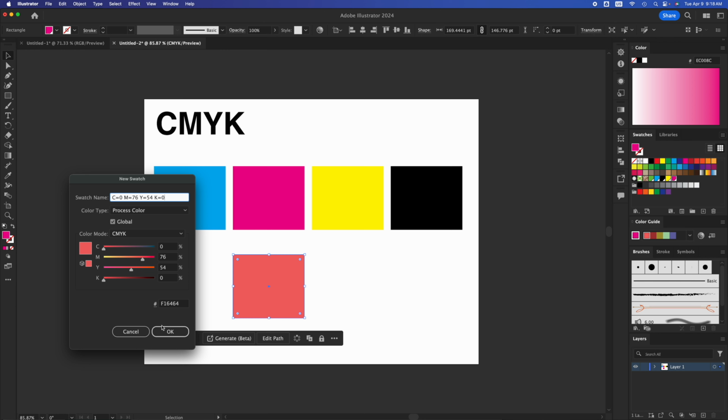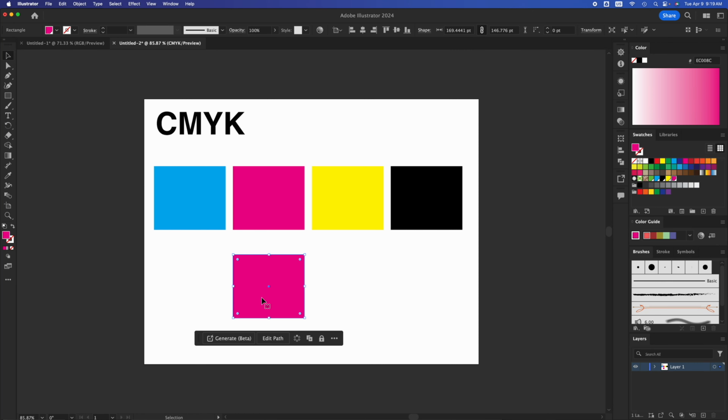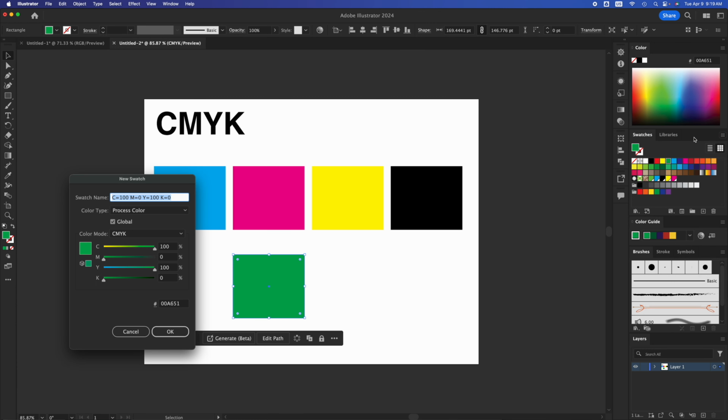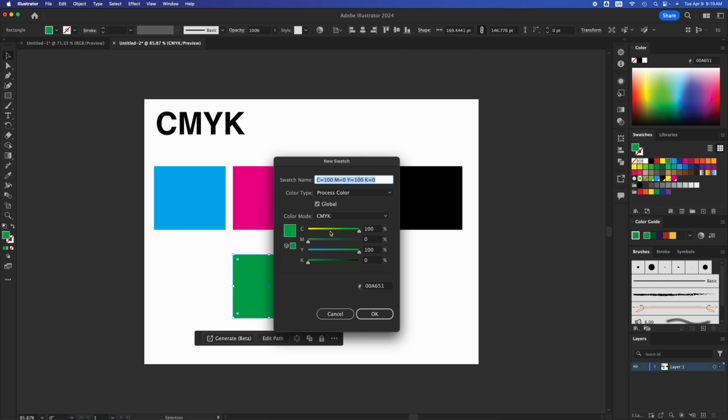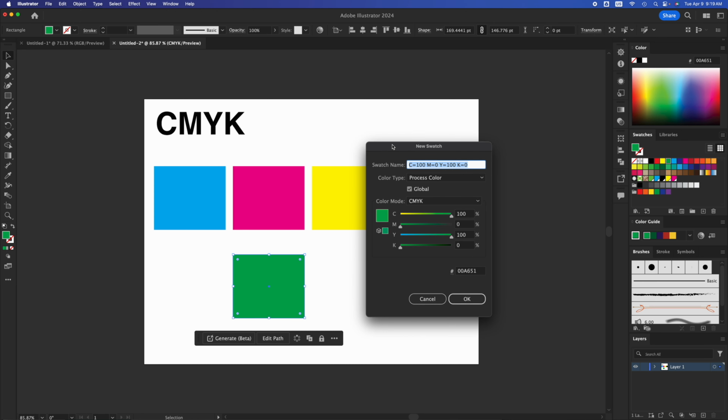Now, once again, once we get into InDesign, I'm gonna talk a little bit more about process colors and spot colors. Spot colors are colors that you can only get with a certain code, but these are your basics. And with other swatches, you don't need to make the colors yourselves. Yes, you can go into swatches and just click on the one that you want. And if you go into new swatch, it should tell you how this color was made. So right now we can see that it has cyan and yellow at 100%, and it made green. So that's the huge difference between RGB and CMYK.